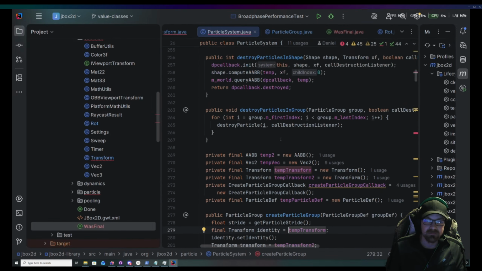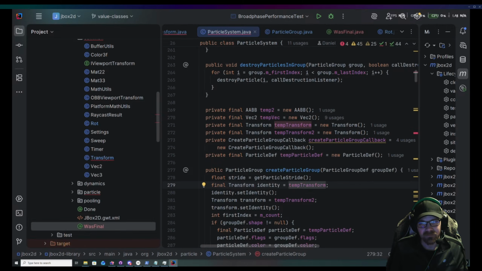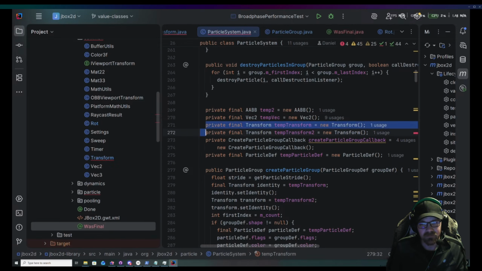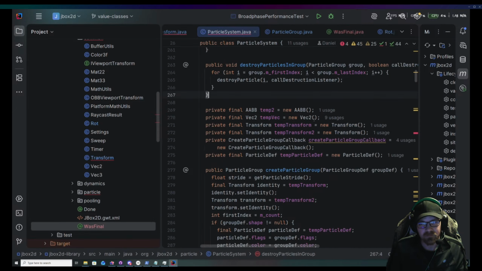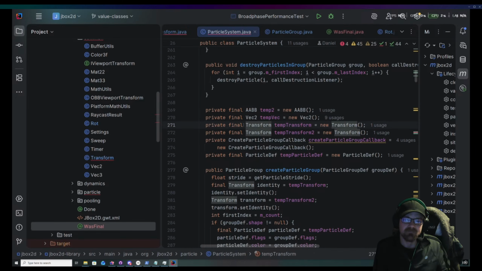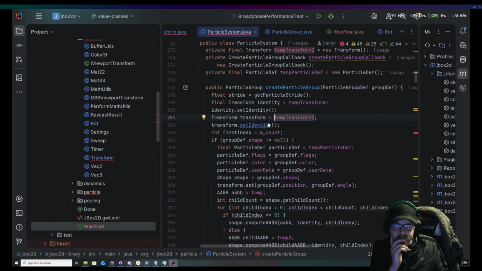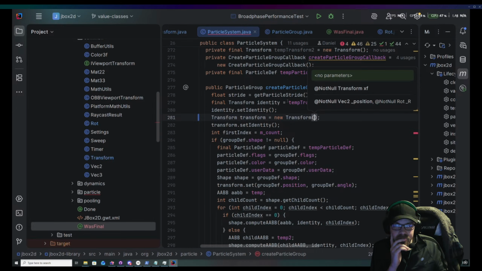Okay, interesting. So it seems like they are doing a lot of things to avoid object allocations, which made a lot of sense in the past. But nowadays, with value classes, assuming you just wait for the optimizations, who cares? So what we're going to do, I think, yeah, I read that right. All they are doing is using these as ways to avoid allocations, which we are not going to bother with.